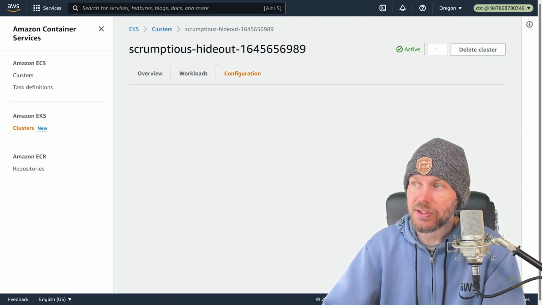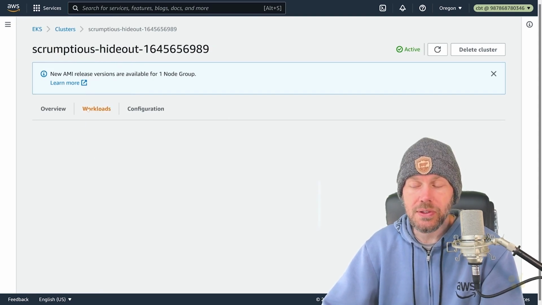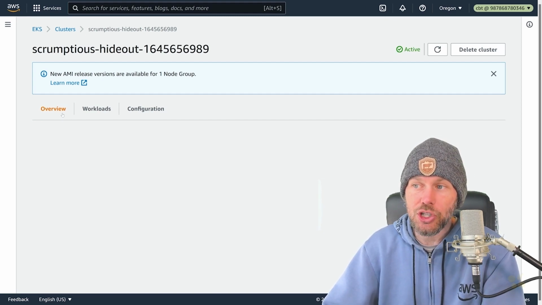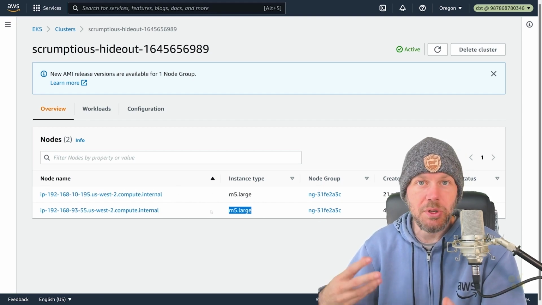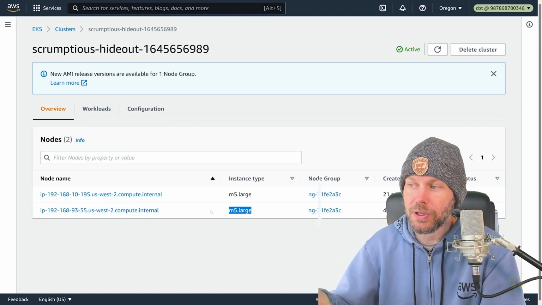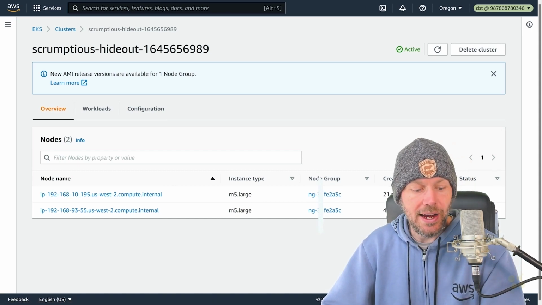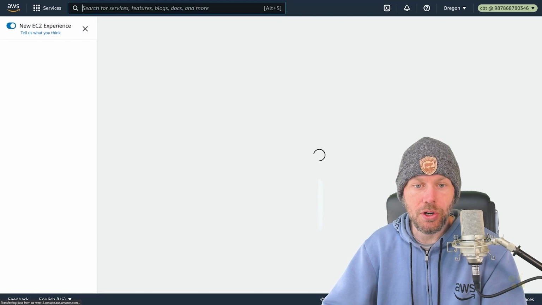So here's my EKS cluster. I can drill in and see the cluster details for that. And then the nodes that are acting as workers based on the node group CloudFormation stack that we just took a look at, that's these two nodes right here. So directly in the console here, you can see under the Overview tab, we have these two nodes. You can see the instance type, which is basically just the CPUs and memory allocations for each of these worker nodes. And you can also see which node group it belongs to. So what we can do now is go ahead and switch over to the EC2 console and take a look at the worker nodes themselves.